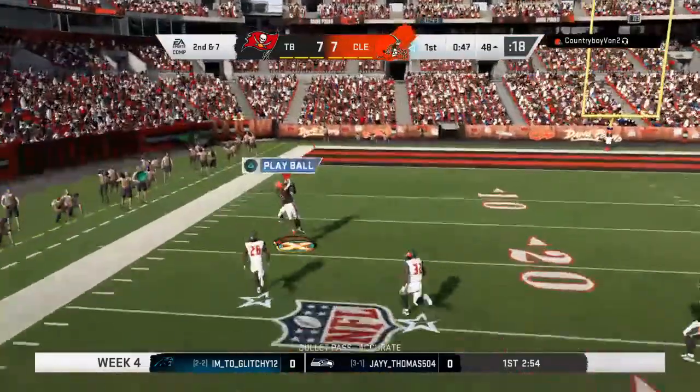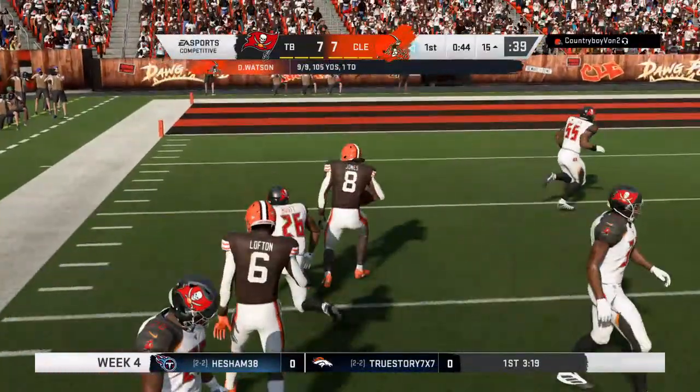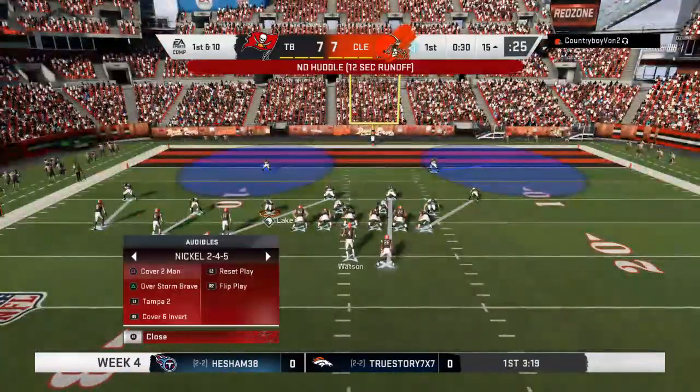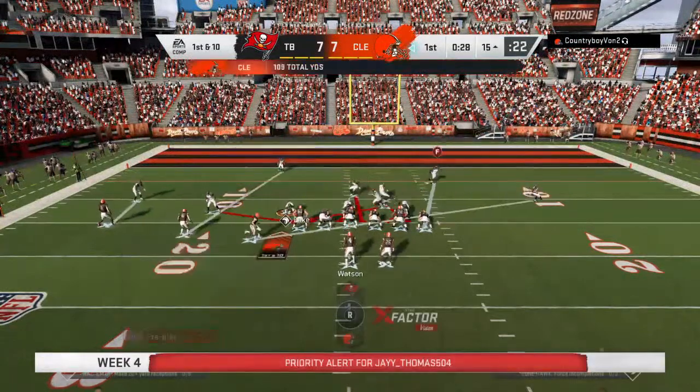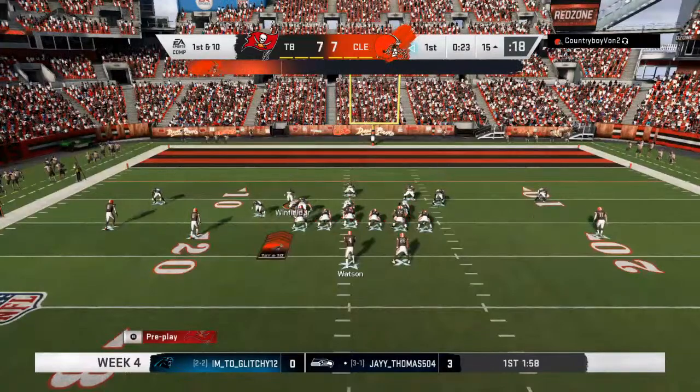Looking to throw again on 2nd down. Watson, that's caught inside the 20. And they're going to be set up down around the 15-yard line. 33 yards that time. 1st and 10 at the 15-yard line.